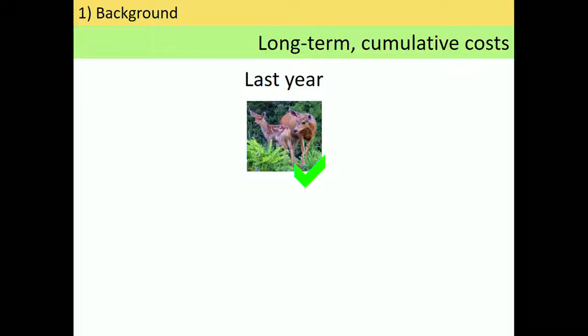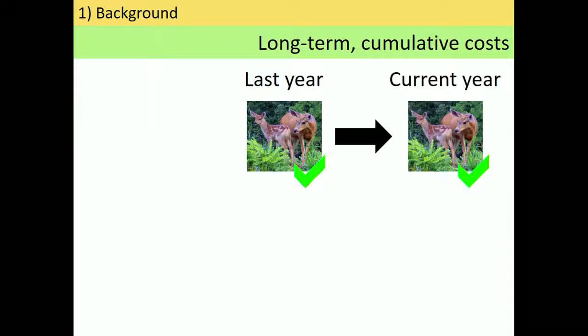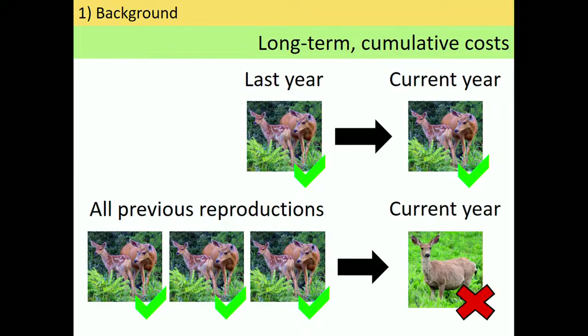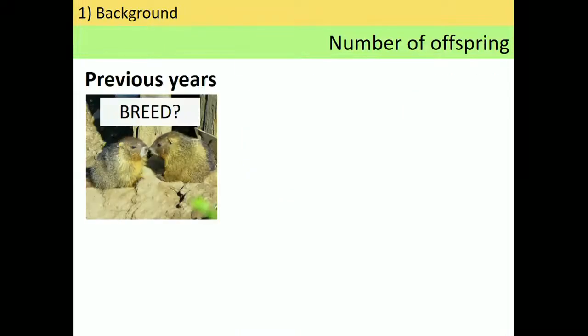However, it could be that what you did in the last year doesn't really affect what you do in the current year in terms of reproduction, but then, if you look at the whole previous reproductive lifespan and add up all the reproductive events, that could potentially have an effect on current year reproduction. Then we can add another layer of complexity to this, because deer, and in fact many species in which people have looked at cumulative reproductive costs, are monotocous species, which means they give birth to a single offspring, or sometimes twins, per reproductive event. Whereas marmots, for example, can give birth to litters of up to 10 pups.